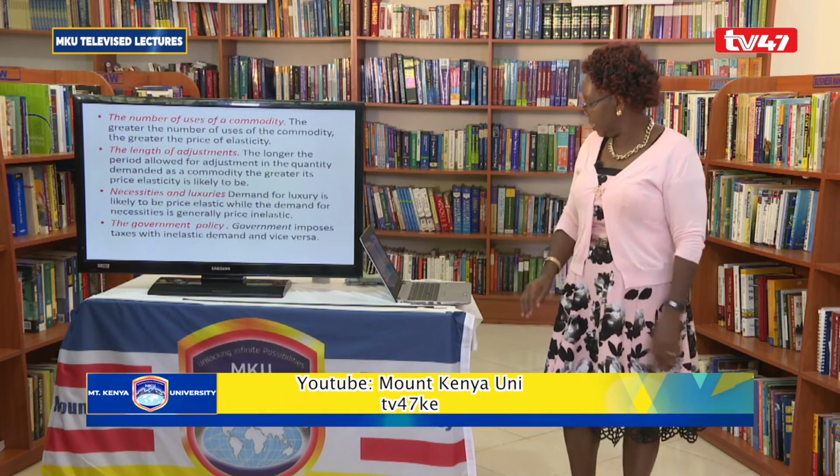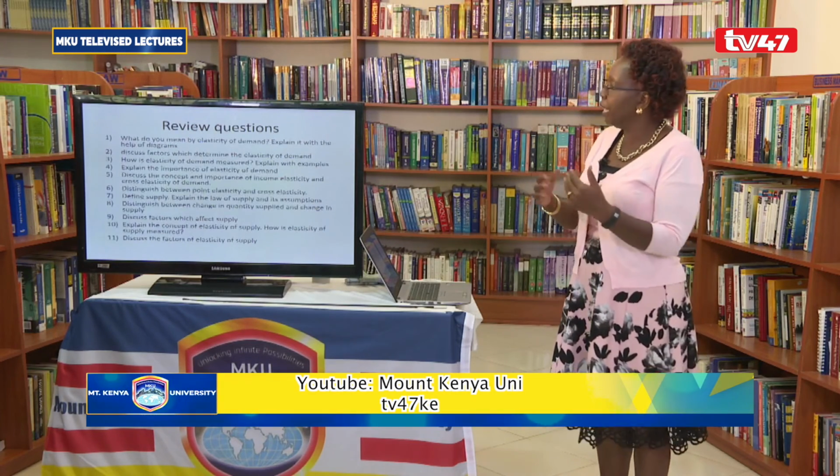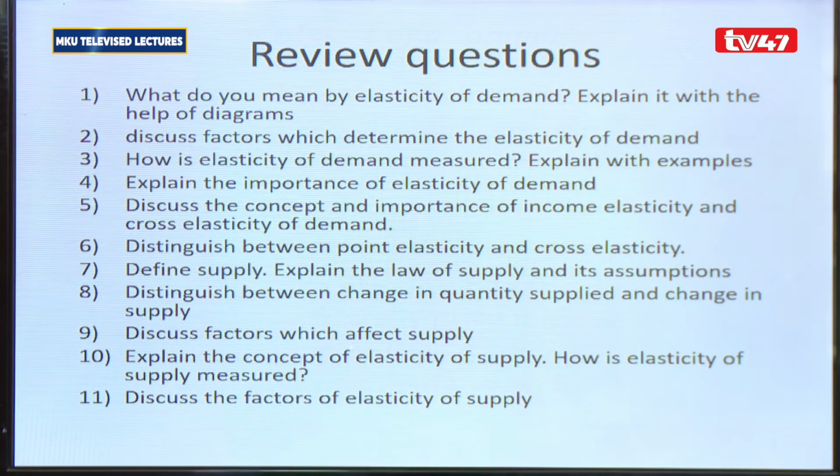Now, with that, I want us to look at these review questions that are likely to guide you more in trying to understand the topic that I am just concluding. For example, I would want you to look at what do you mean by elastic demand? And with a few diagrams, the curves that we have talked about, we are able to demonstrate the types of the 5 levels of elasticity.